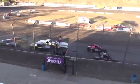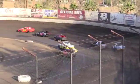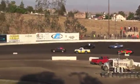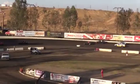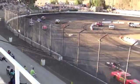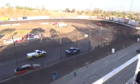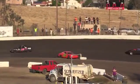We go green, and the 123 starts on the pole. Misty Warren, she's into the third spot now. The 357 in the lead of Zach Townsend, getting some pressure by defending race winner, defending champion, I apologize, Hollywood Tina Bell, now looking for a way to the lead. Shannon Tridy in the number 0. The 79R, your leader around in turn number 2.